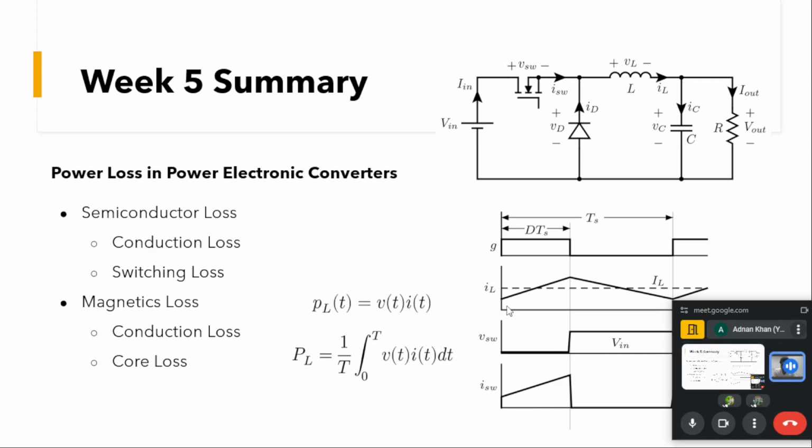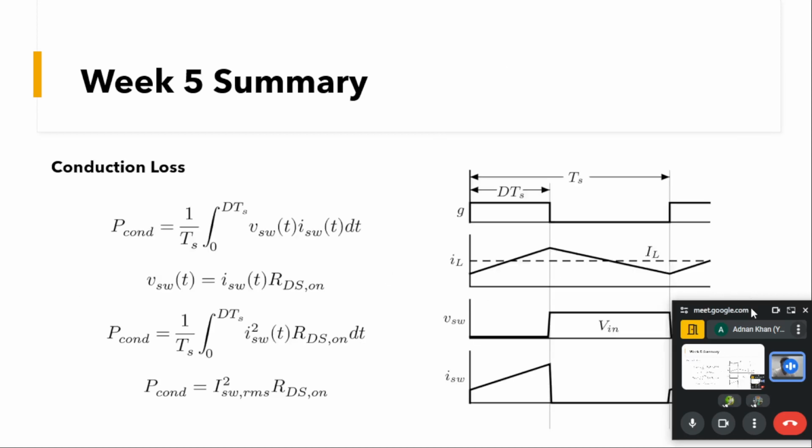So we usually calculate the average of the power loss in a switching interval, which is nothing but the product of the voltage at that moment and the current. For the average power, we divide by the switching time interval, integrating from 0 to T the voltage v(t) and the current. This will give us the average conduction power, which we will see in the subsequent slides.